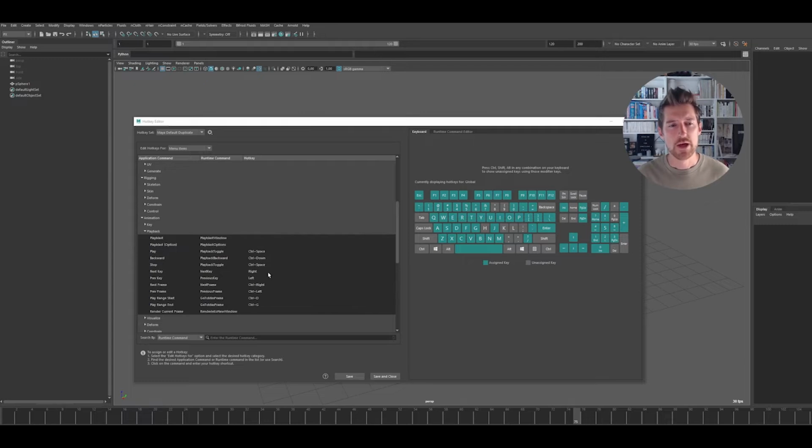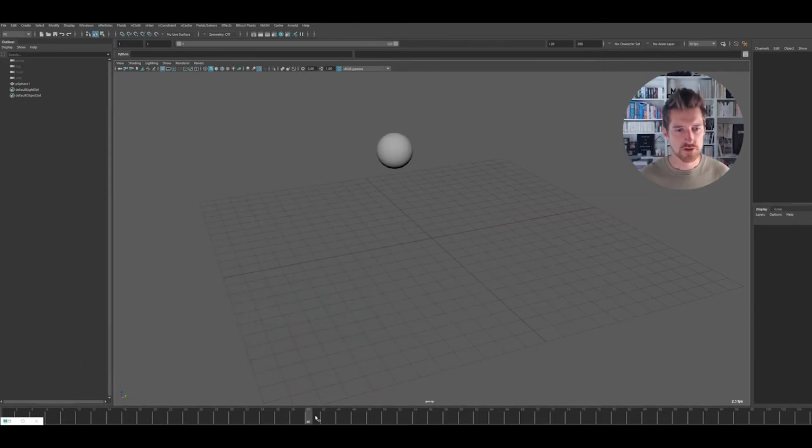The next thing, which is pretty important, is the same thing. I don't know if it's mapped by default, but next frame for me is control right, control left. I don't have keys here set, but if I had, I use left arrow, right arrow, and it just moves to the key, not the frame. One thing that I sometimes use as well is control down. Control arrow down is to play the animation backwards. Sometimes I use it just because I went past the point and I'm too lazy to drag the cursor on the timeline. So I just press control down and control space to stop the animation right where I want.